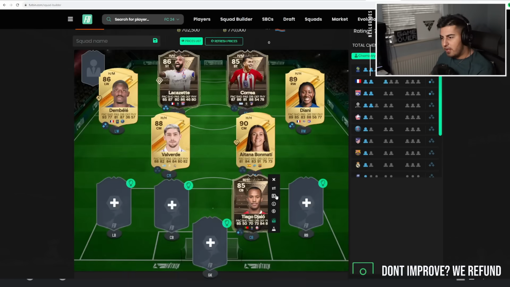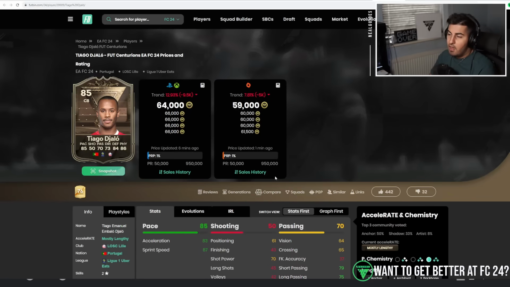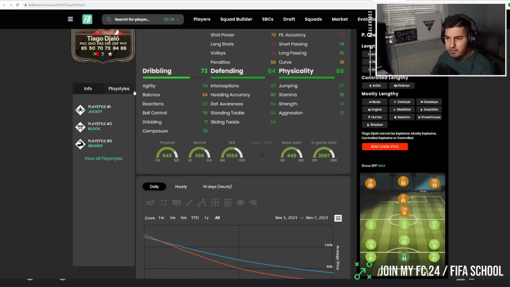What are we going with? We're going with Diallo now. I think that's how you say his name. Or Thiago Diallo. Another new card, but a lot of you guys are missing this card. This card is better than you initially thought. He's got the jockey playstyle, which is very hard to get. Okay, that in itself is one thing.